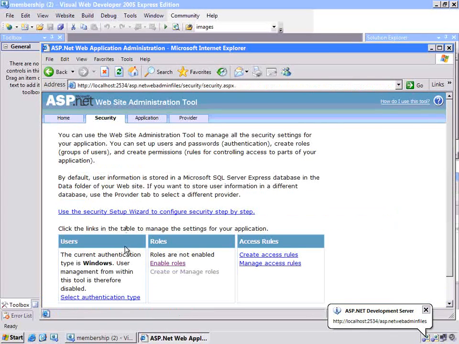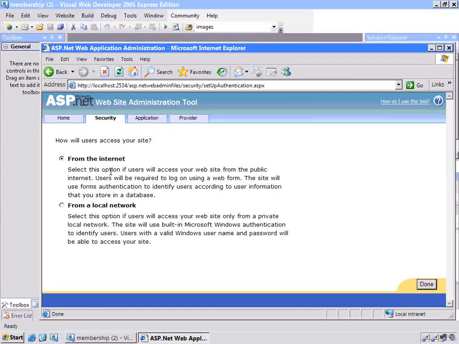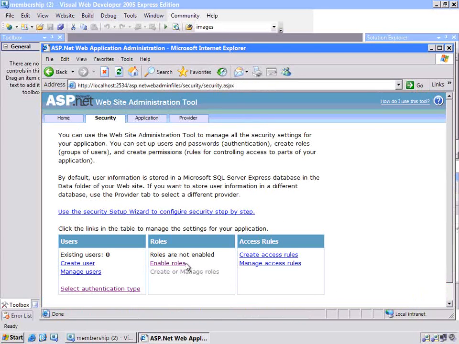Now in here, we're going to do a couple of things. Right now, the site is set up to support your basic Windows authentication. So let's change that to work with the authentication that you would expect on an internet application. So the kind of user password things that you would expect. So we'll switch that over, and let's do a couple of things here. We're going to enable roles in our site.